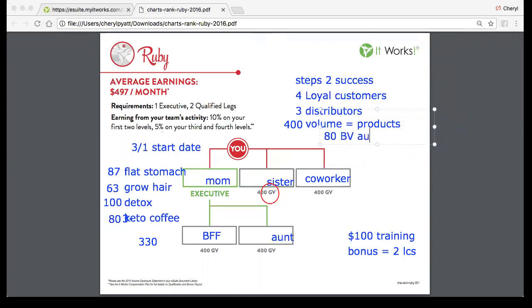But that 80 BV auto ship is going to make sure, one, that you're commission qualified, and it's also going to help add to the 400 volume that you need to be a qualified box. So down here where we're at 330 with our actual customers, if you add the 80 BV auto ship, now you're looking at 410. So you're at a 410.